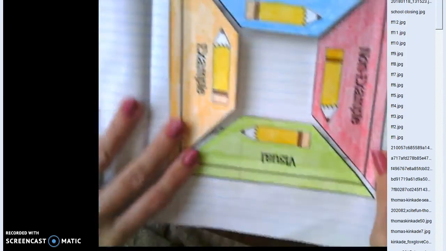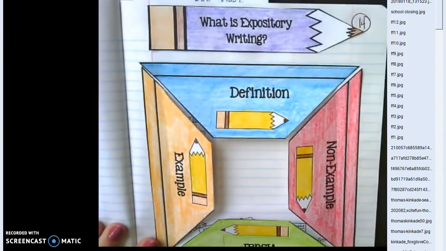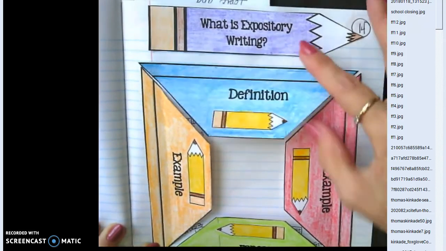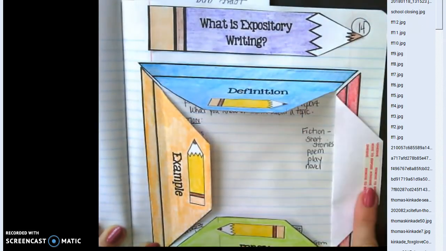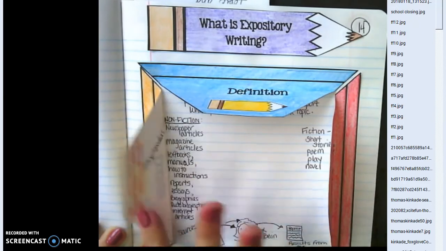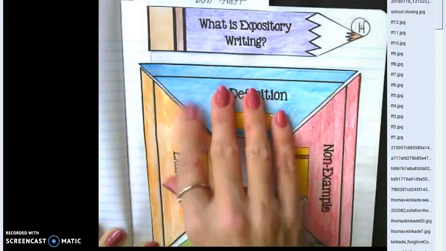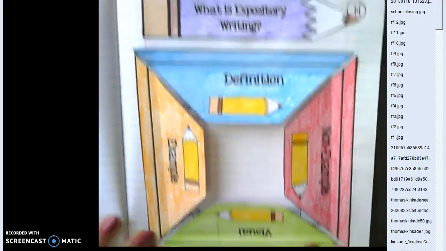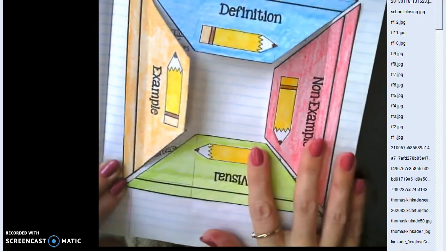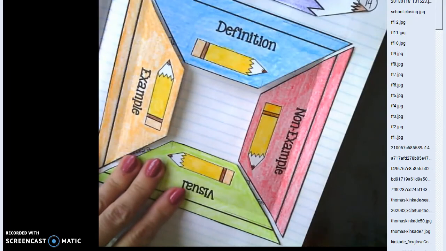Put that up. I've also posted the expository notes that we took last week in a flipped lesson. If you didn't get that done, you need to do that as well. And that's going to be on page 14 in your interactive notebook. It looks like this. And then you have the notes underneath for expository writing. Okay. So get that done. Make sure page 14 is finished as well. All right. That's it for tonight's homework.